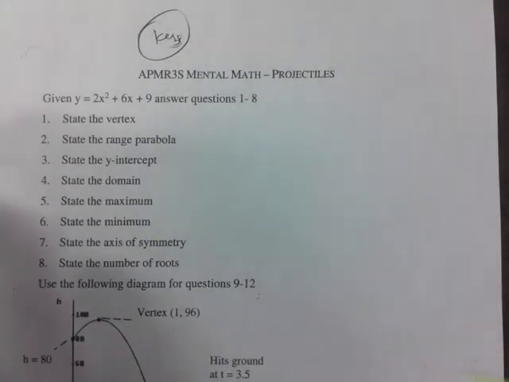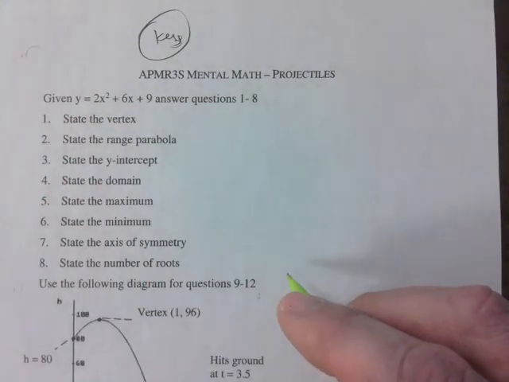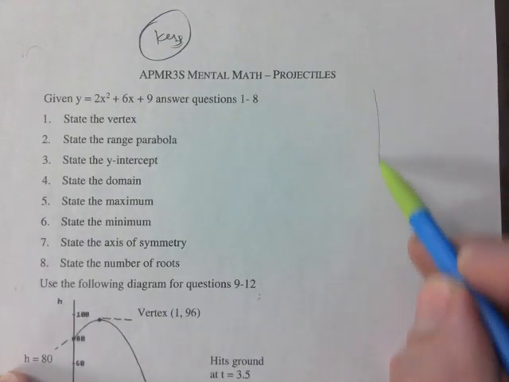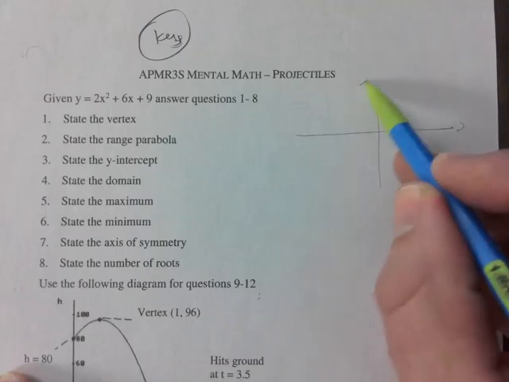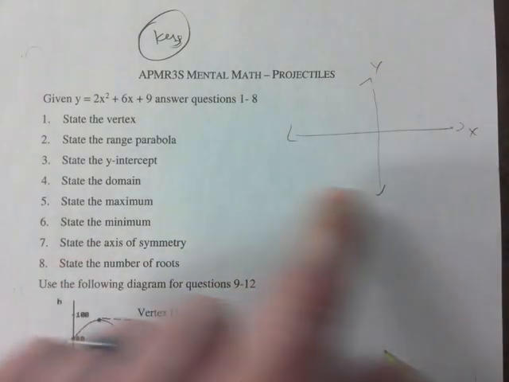Right. Pay close attention to this part. The first one, equation given, no word problem. Okay? So you're thinking all four quadrants, right? There's no context, nothing. So we're thinking all four quadrants.